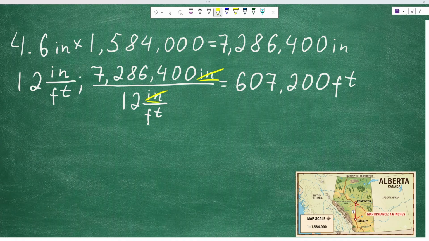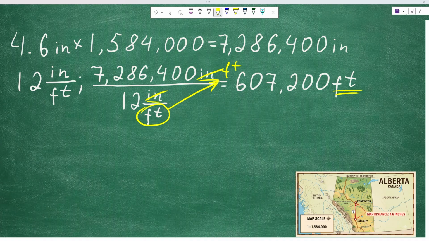And what do we do with these feet? When we divide by a fraction, the fraction inverts. That is, these feet go up here, and we have feet here and feet here. So it means that what we are doing is right. This is a foolproof method to check if we are on the right path.